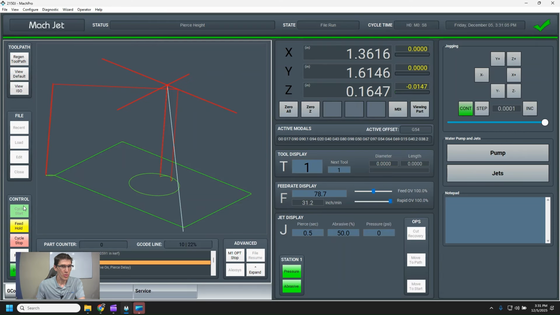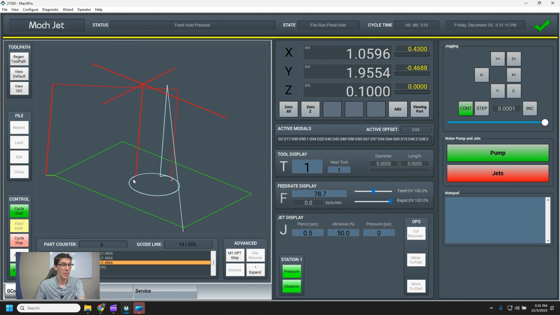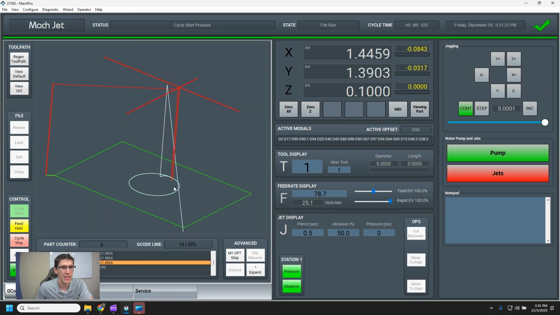So you've got your controls here, your cycle start, feed hold, cycle stop right here. So if I wanted to feed hold right now in my part, obviously I probably damaged it on the waterjet to do that, but I'm going to just go ahead and continue to run like that. As it's running, I'll just go ahead and show a little bit more.